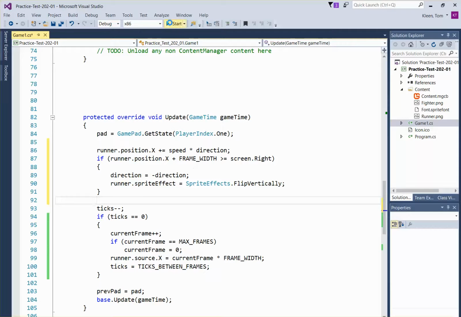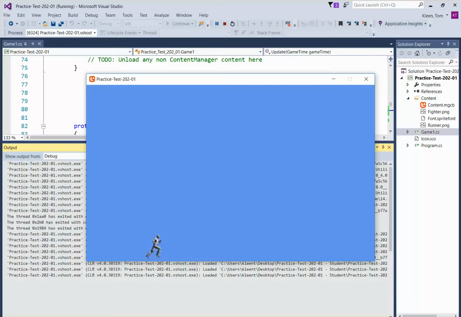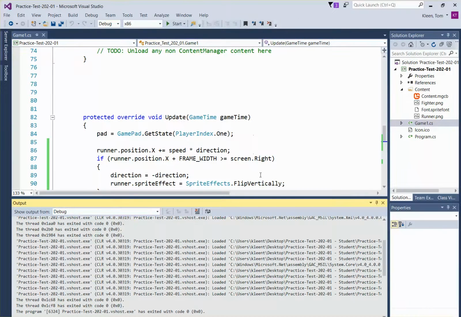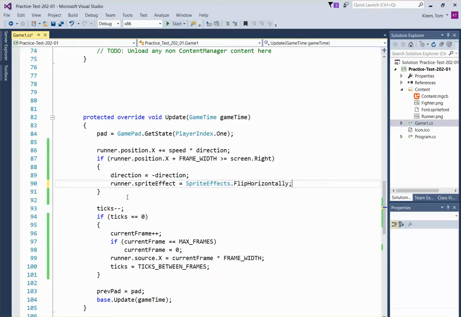I don't want to go too far without trying and seeing if it's working. So let's see if he will get to the other edge and turn around. I should have increased the value of speed before I did this, but okay, you should get within 60 pixels and then turn around. Oh, and I flipped him the wrong way. It's like he's kind of moonwalking upside down. Okay, so this should be flipped horizontally. Okay, but he is turning around, so I know that part's going to work.